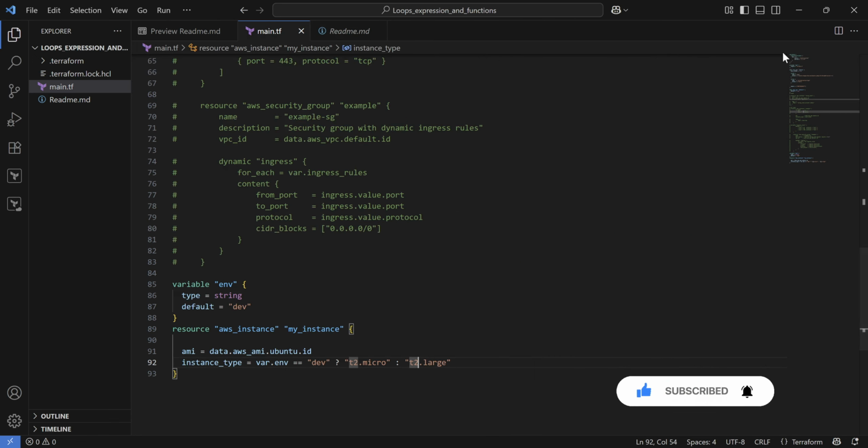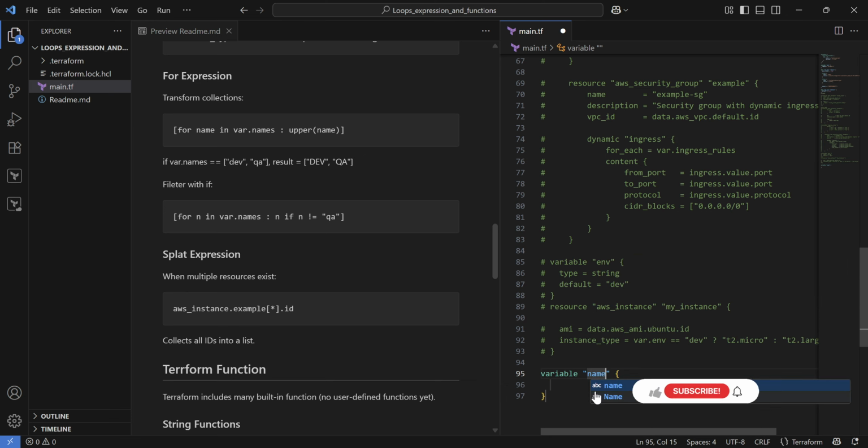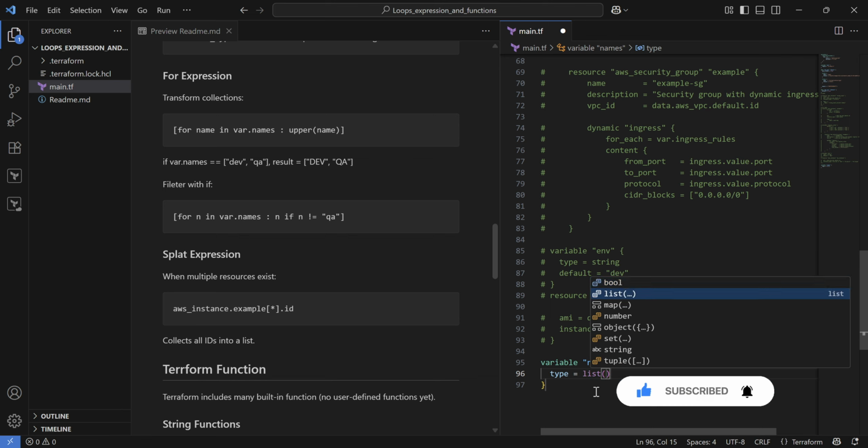So now we have a for expression. This is a very important expression. Here we are getting the result from our for expression, and we want to print out the output. For example, let's say you have a variable called names, and this is a list of variables where you can specify the strings.